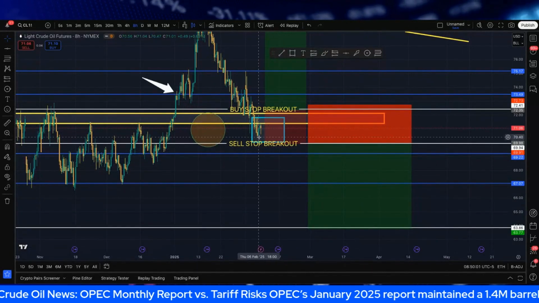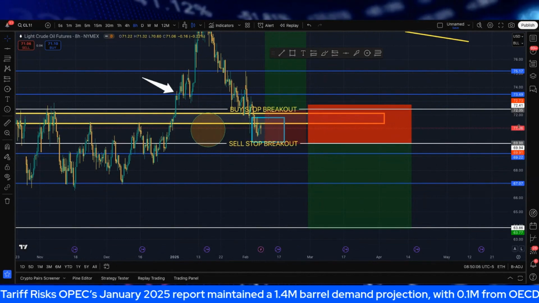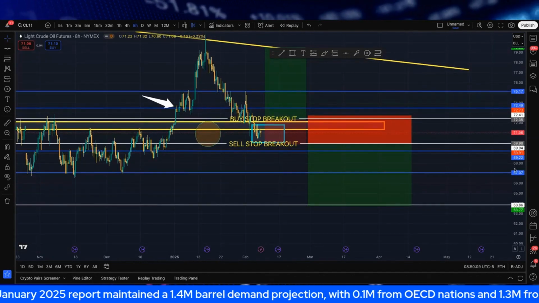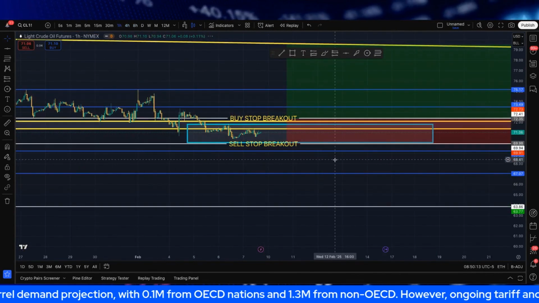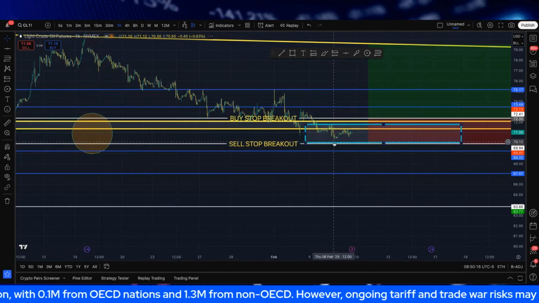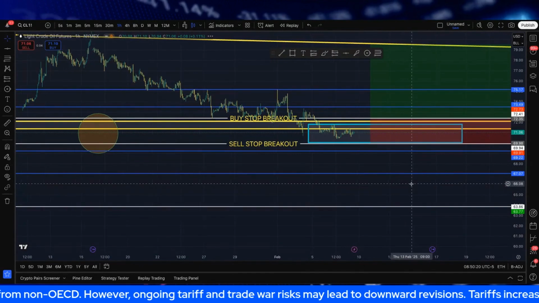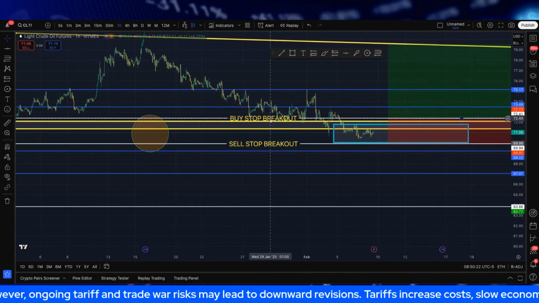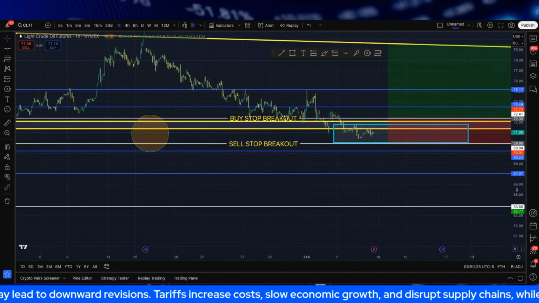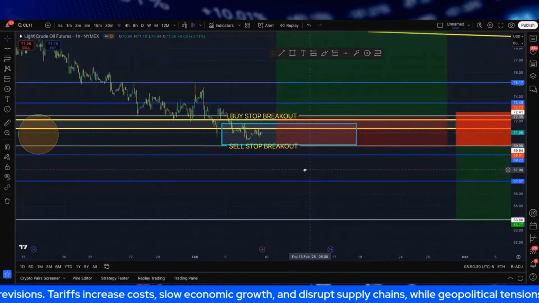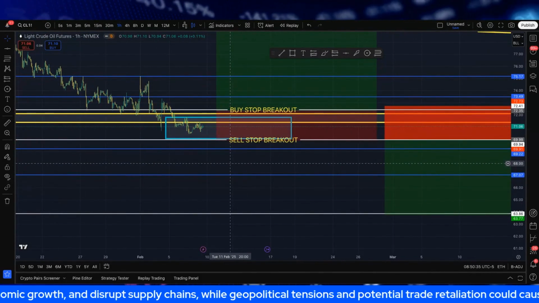Until then, trading in between the zone could be very tricky. You'd rather see the strong price action in one direction or another. I'm going to show you the different views from the 4-hour to the 1-hour. You can see here is the consolidation piece on the 1-hour time frame. So this is why we need the breakouts in either a buy situation or a sell situation. In the meantime, trading inside this aqua box could be very, very difficult. Okay. So that's the play for the beginning of the week.